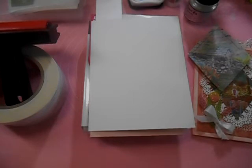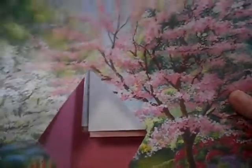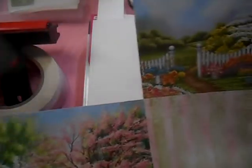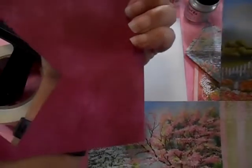Let me show you the parts I got this out of. The wishing well came from this big sheet like this, which is made more for scrapbooking, which I don't do, so it didn't hurt my feelings too much to cut that out from this piece. And this is the back side, which is lovely. I can see using these bits here for cards. And then the house one came from a sheet like this. They're all nice big 6x6 pieces, and the back side is this pretty rosy pink color.